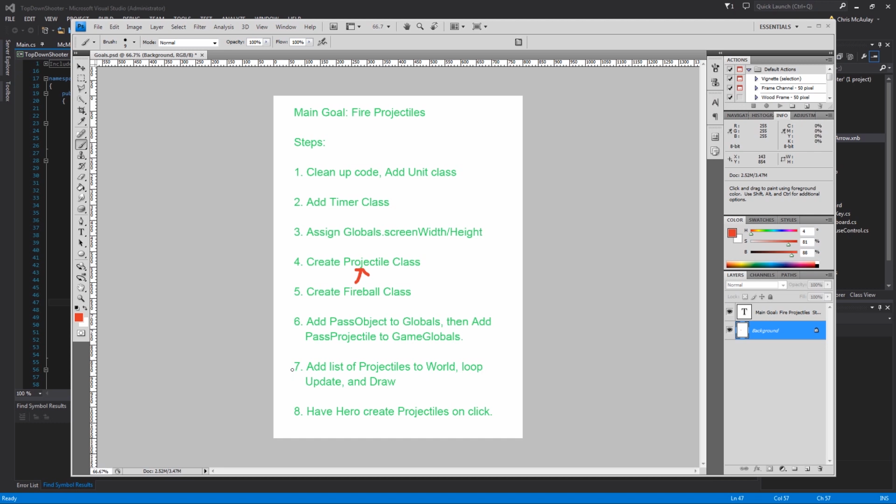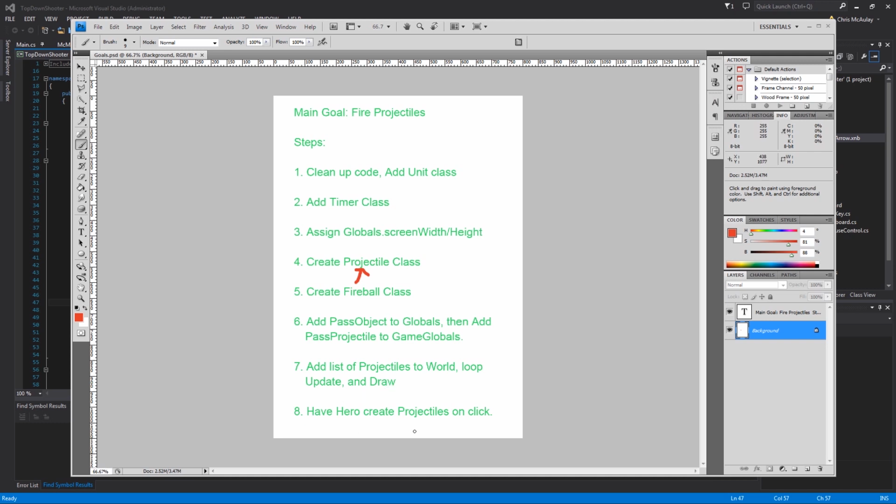We are going to loop that update and draw that update because it's a list, right? So we have to actually loop through it. And for those of you that aren't very comfortable with loops, I'll go through it. Don't worry. But for those of you who are, you might want to fast forward through that part just because it takes a little bit of time to explain those.